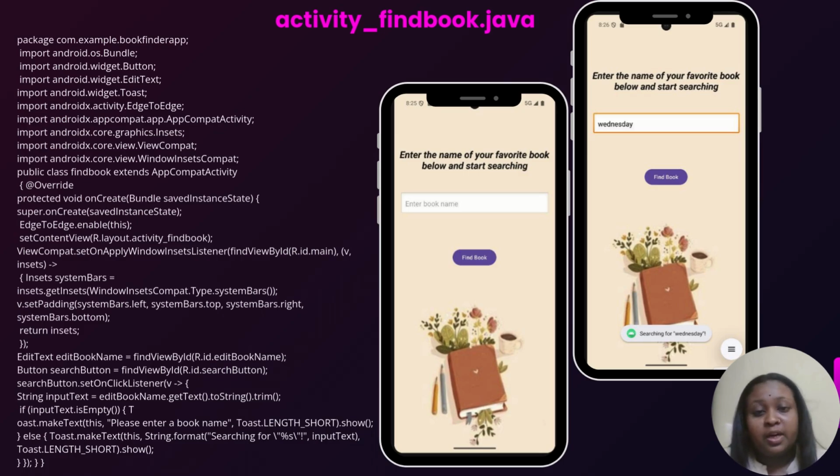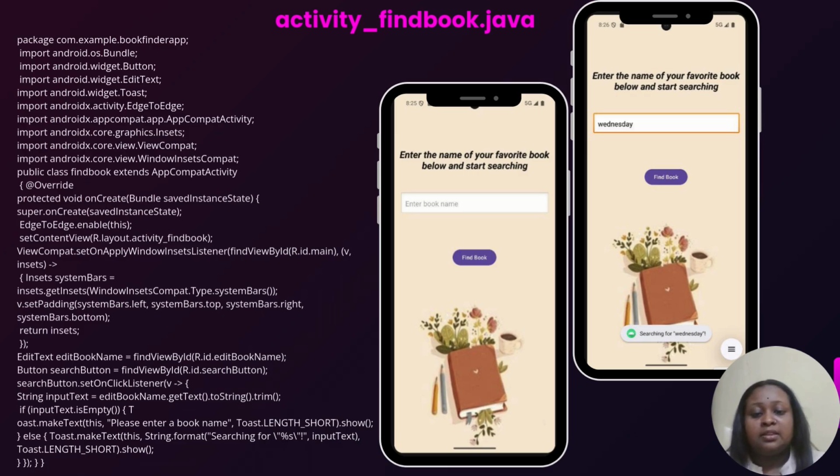The fourth one is Activity Findbook Java. It defines the app package and imports libraries for UI components: Button, EditText, Toast, and Android screen handling. The class declaration creates the Findbook activity, extending AppCompatActivity so it behaves as one app screen.